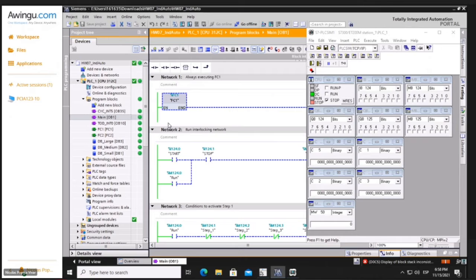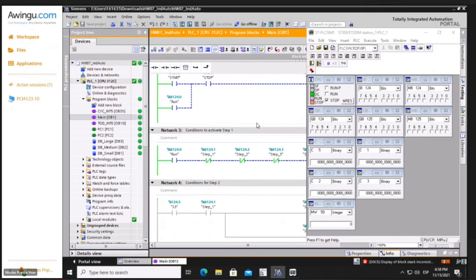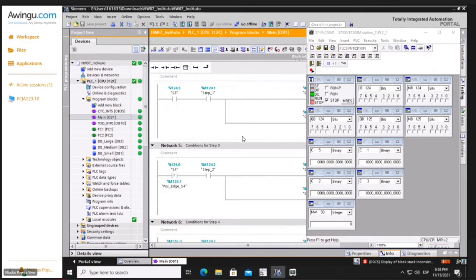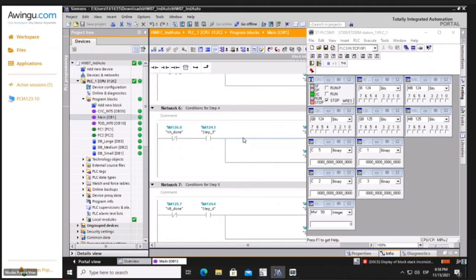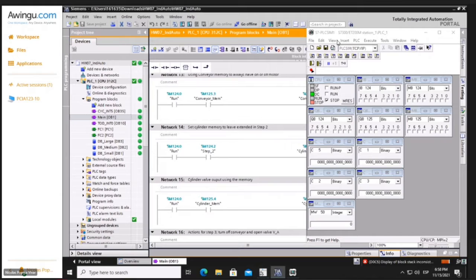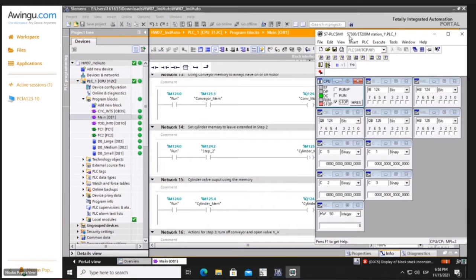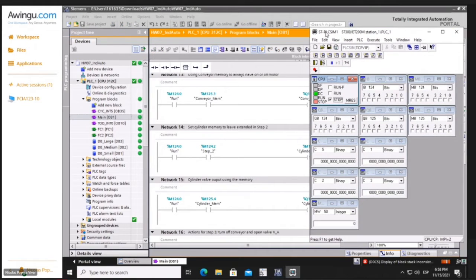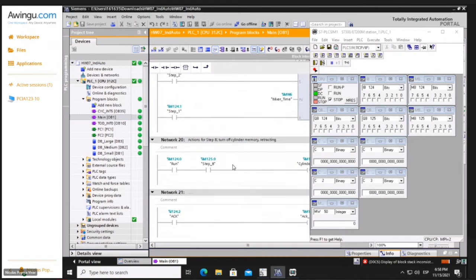Hello, Doctor. So here in our main program, we have all the different rungs for our homework solution, and here we have already our simulated PLC sim, and right now it's in stop, so the timer is not running for the lamp, which is over here, and only for this program we have it set up to run for 2 minutes.